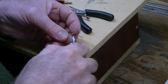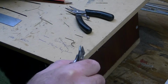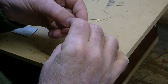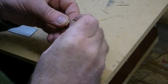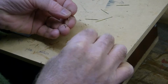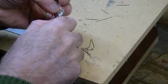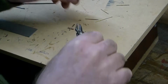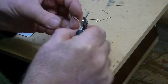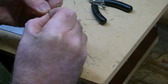Now the base can come off. And basically now we've got all of our little holders in place. And these are the pieces of tube that I have silver soldered together. And these are now going to fit into the side of the main body of the gun. Just cutting these down to size, don't need that much length. Okay.